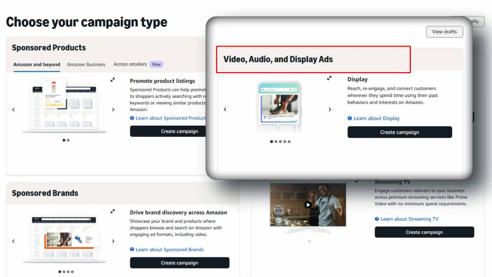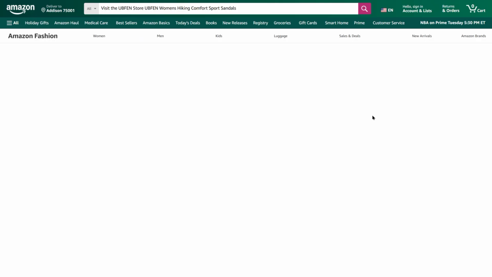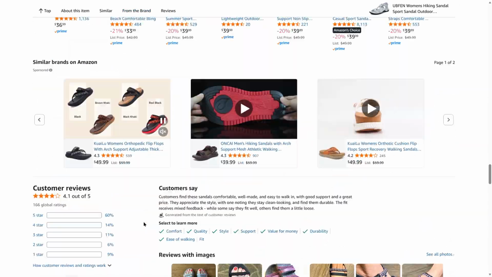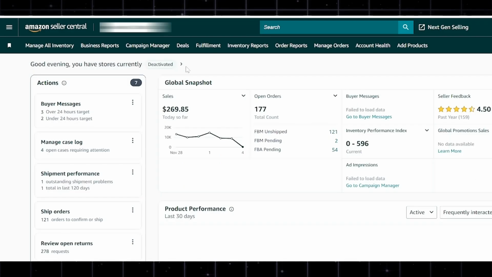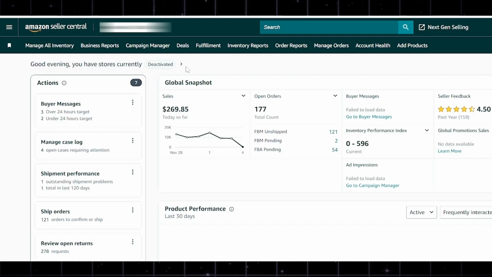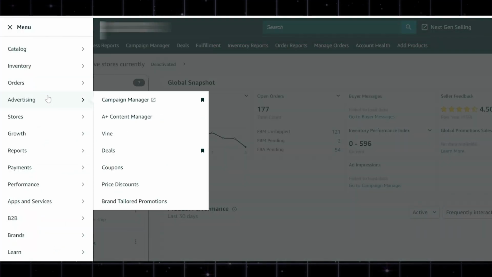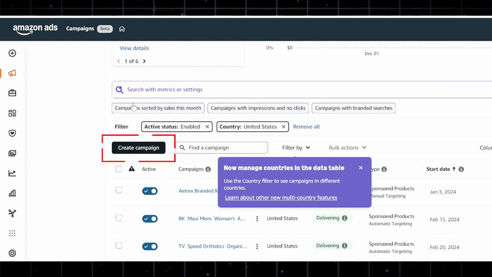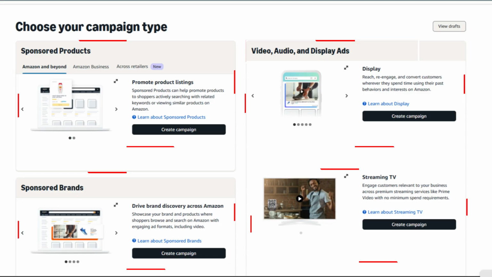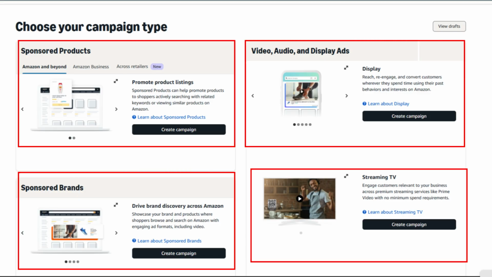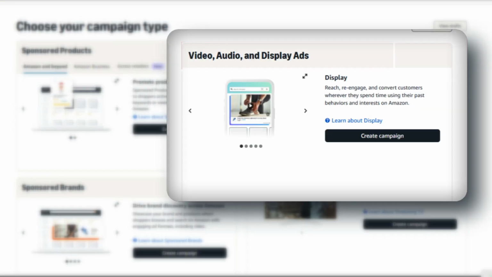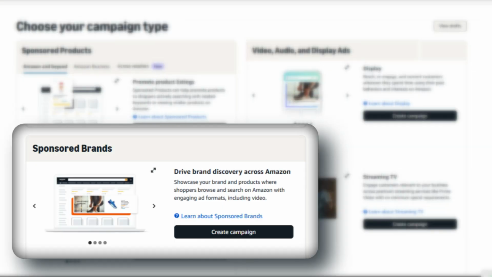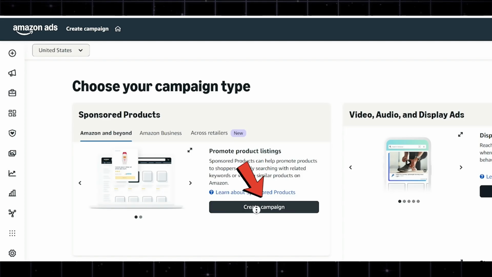If you want to see the sponsored display video ads, you have to move to the product detail page. Under the product detail page, you will be able to see the sponsored display video ads. Now let me show you how you can add the video to the sponsored product campaign. From here, I am going to the campaign manager. From the campaign manager, you have to go to create campaign. Here you can see 4 options for creating campaigns. So we know that we were able to create video ads for the display ad and for the sponsored brand ad. So let me click here.